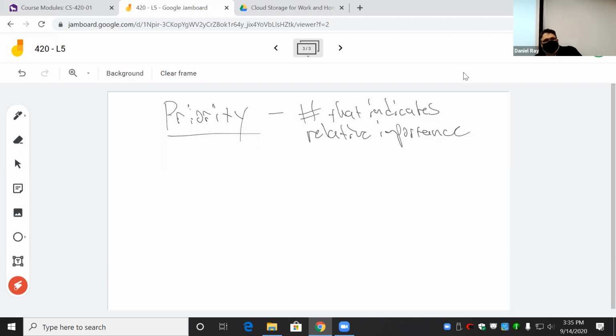In Linux, you can sometimes manually, or you can suggest anyway, a priority when you start a process. You can give it a priority number. My recollection is, and this is a hazy recollection, that in Linux, the higher the number, the lower the priority. So like priority 1 would be the highest priority. Don't quote me on that. Look it up if you need to know for sure. But that's my recollection.